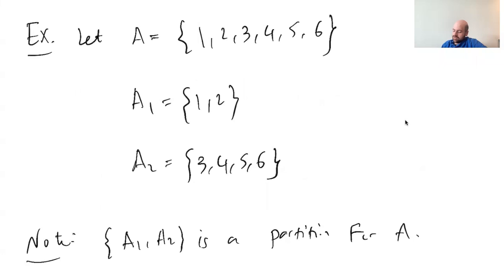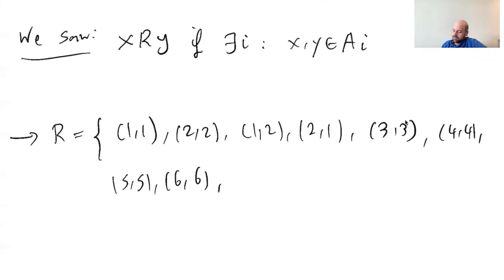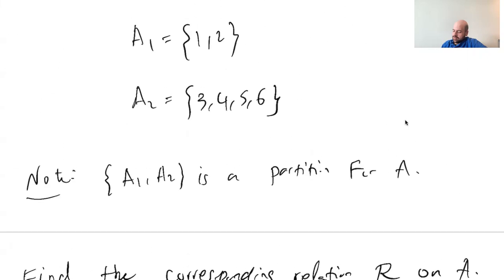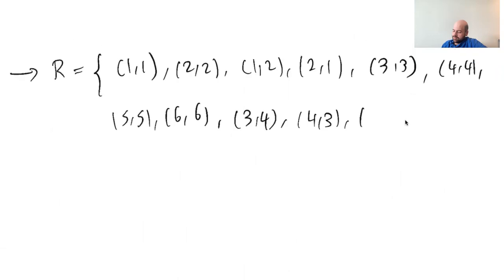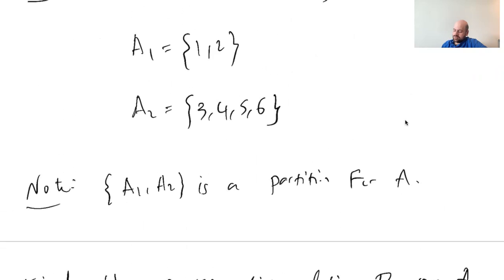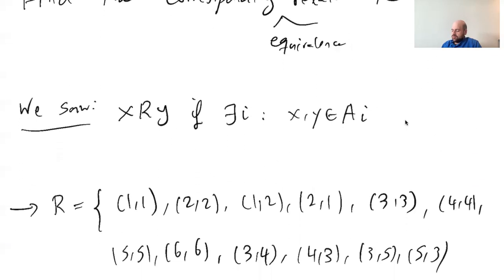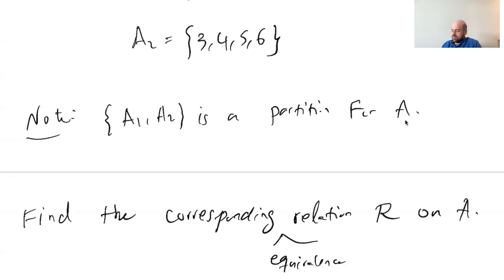So what else can we say? We can say 3 and 4 is in A2, right? 3 and 4 in A2, 4 and 3 in A2, and 3 and 5, 5 and 3. See, 3 and 4, for example, is in R because both of them are in A2. Remember, when can I say that a pair X and Y is in R? If X and Y, both of them are included in one of the capital Ai's. Well, here, 3 and 4, both of them in capital A2. So 3 and 4 is in A2. Similarly, 4 and 3 in A2, 3 and 5, 5 and 3 in A2.